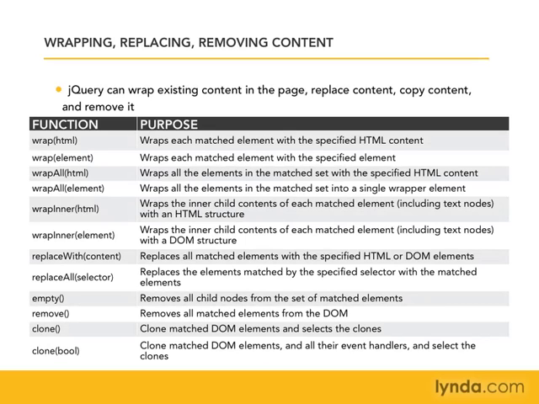As you can see, there's half a dozen functions just for wrapping content. So let's take a look at those. The wrap function basically takes matched elements and wraps them inside something else. In this case, the wrap function will take each one of the elements in the match set that you're calling it on and place them inside the HTML that you specify here. So if I was calling wrap on a whole bunch of images and I passed a string like div inside here, then each one of the images would be wrapped inside its own separate div.